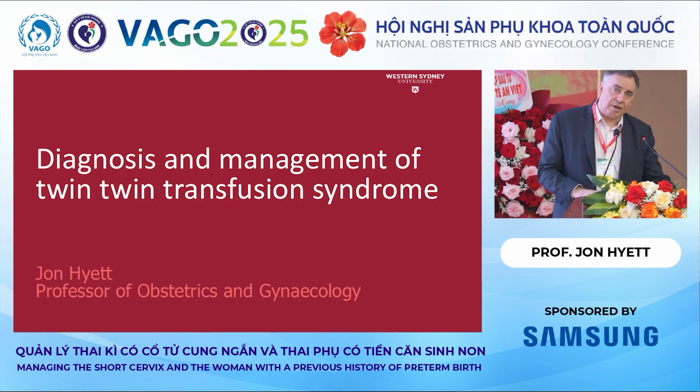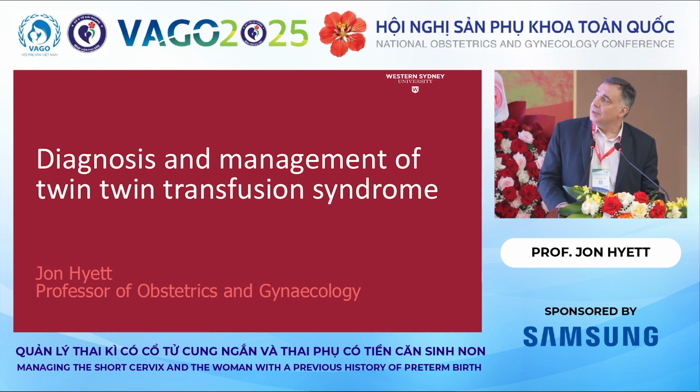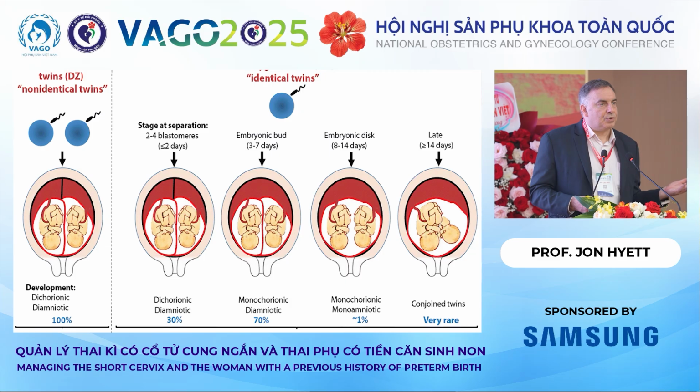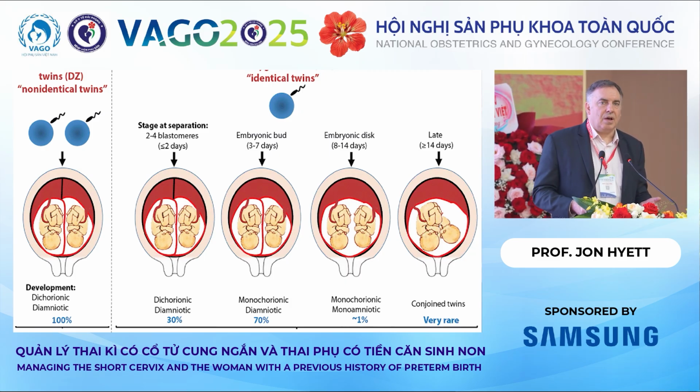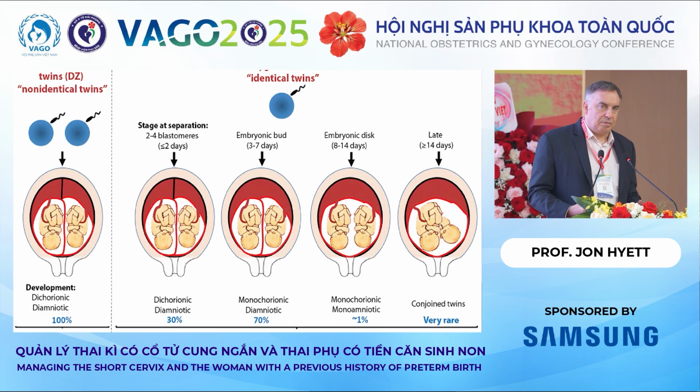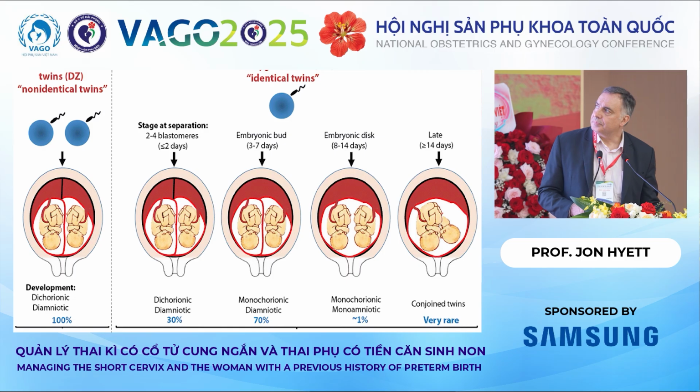So we've already covered the basics about the fact that the most important thing that we can do in early pregnancy is differentiate between the monochorionic and the dichorionic placenta, and that we recognize that we're going to see a monochorionic placenta in about 30% of cases, and that these are the ones that have the risks of the monochorionic complications.